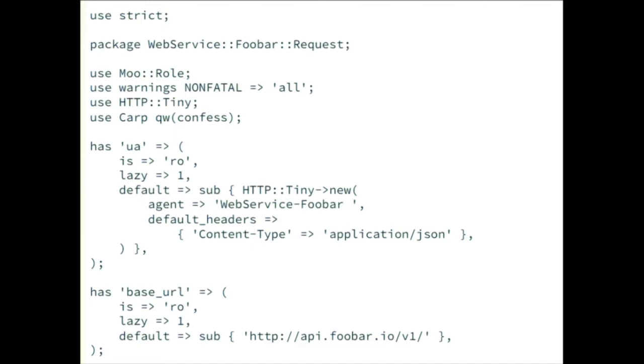There's a couple of things also here that I think are important. I have a couple of attributes that I also suggest that you look at or work with. One is a user agent, and I made it lazy, which is pretty awesome. That defers all the cost of initialization until you actually need to send a request. And that could be a nice startup speed optimization for people that consume your library. And I also have a base URL attribute. So this is a nice way to centralize what service URL you're going to use for your web service client. So for example, in this particular example, I have api.foobar.io because .io is the new hotness.